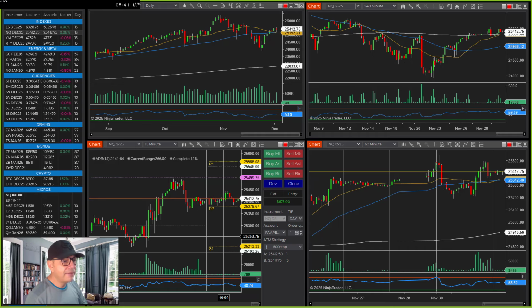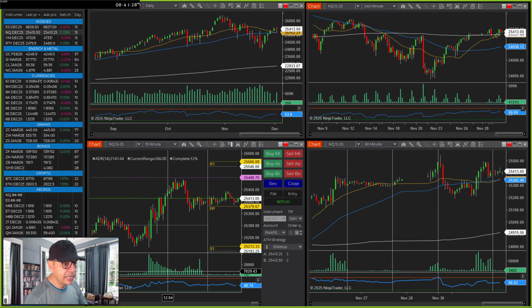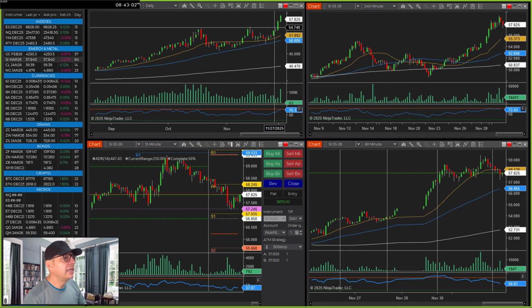The theme we'll be having is a checkup in the morning of some key levels, like we had in the S&P 500 today, and the Nasdaq, where they shook out the pivot point right here, a lot of volume, and then a slow move up the rest of the day. We're going to be looking for something like that for the following days, but let's be careful with the high impact news.